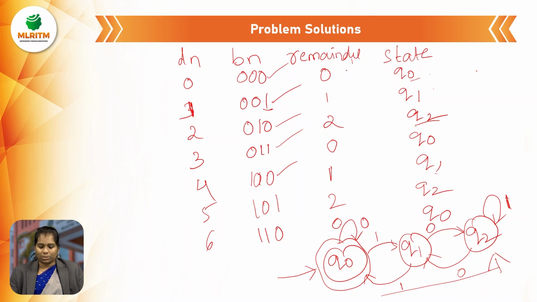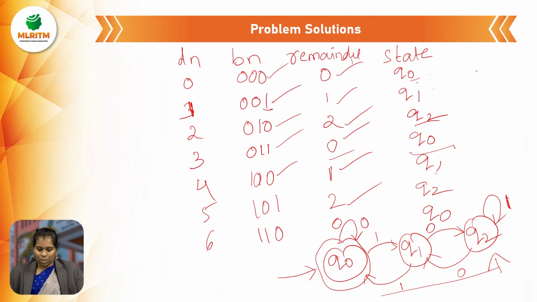Whenever we divide, we get the remainders 0, 1, 2. After 2, the cycle is repeating with 0, 1, 2. Here we need to mention the states also, Q0, Q1, Q2. Again, if you get 0, it will be with Q0 only. Next, we need to check where it is moving. With triple zeros, it is going to Q0 only. That's why we are giving a self loop, which accepts all 0s. It is known as a final state whenever we are discussing divisibility by 3.